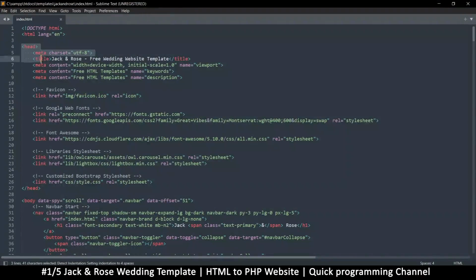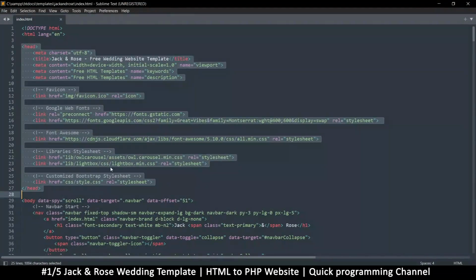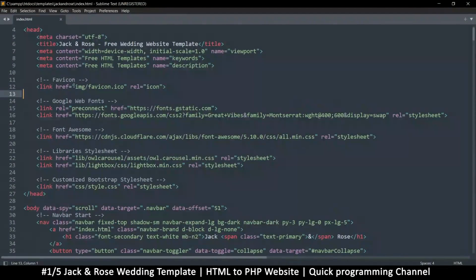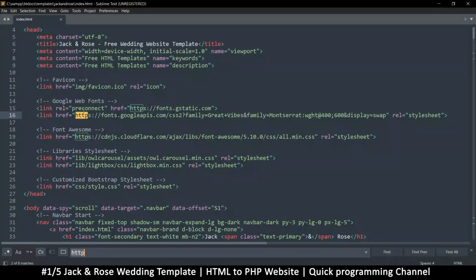By looking at the head of the template, we can tell all the resources that we need. These are local because they don't have HTTP, so they're not going external. So I can simply Control F and search for HTTP.